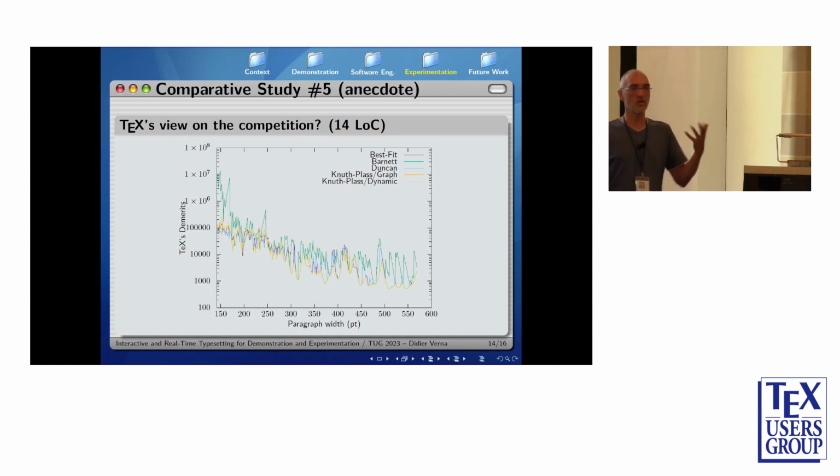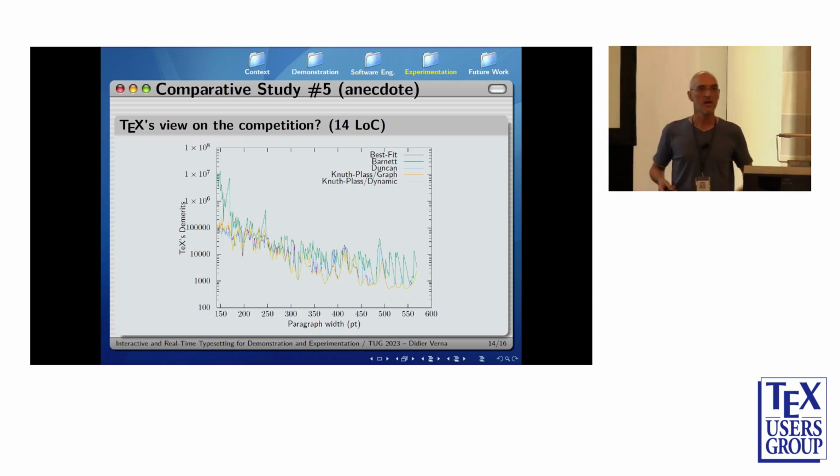And also, once you come to think about it, this is pretty obvious because, you know, the hyphen penalty is what, 50 by default. So it's not much compared, for instance, to adjacent demerits, which is 10,000. Okay? So I finally discovered that, and I thought, I've been using TeX for like 25 years maybe, and I never realized until 3 weeks ago that even in TeX terms, when it finds a solution without hyphens, it will stick to that solution, even though, in its own view, a hyphenated paragraph could have fewer demerits than the first one. So then I thought, how many times does this happen?